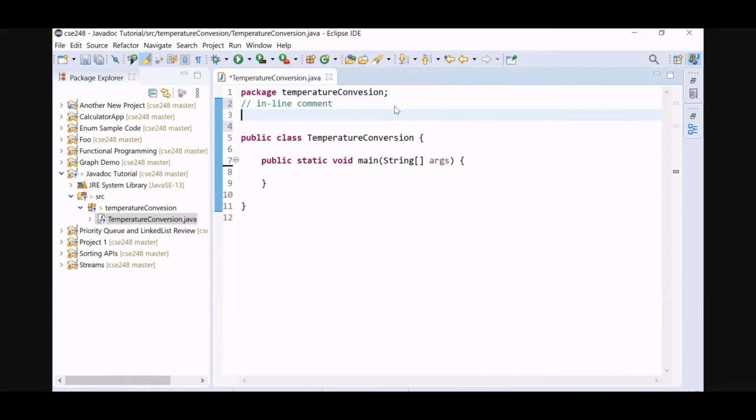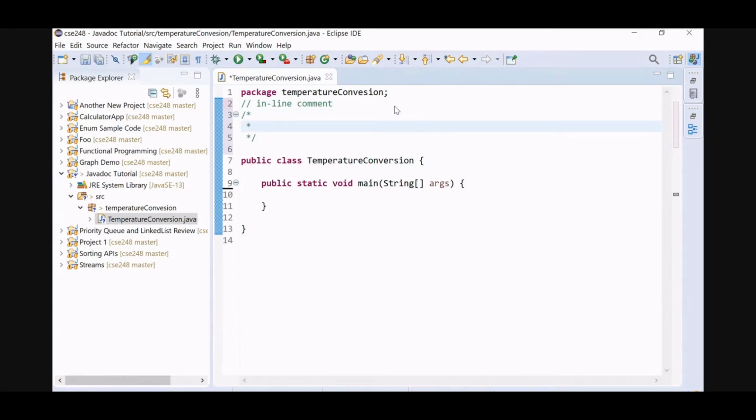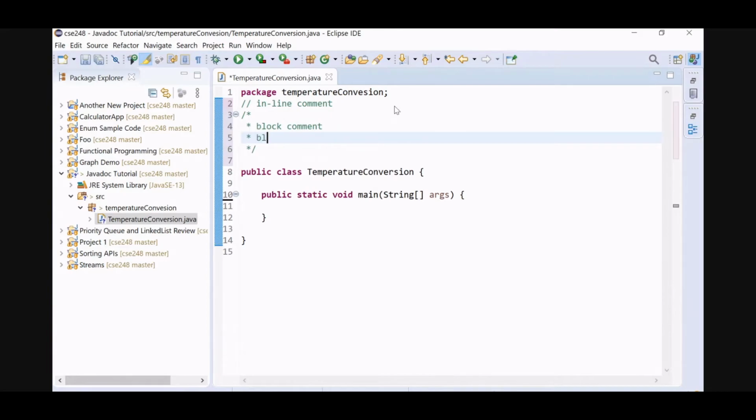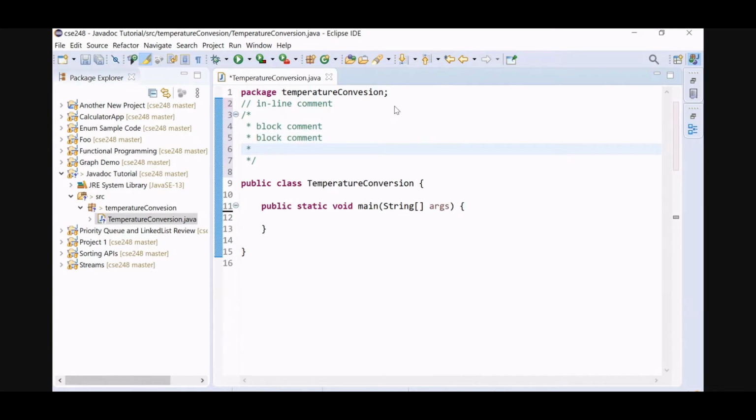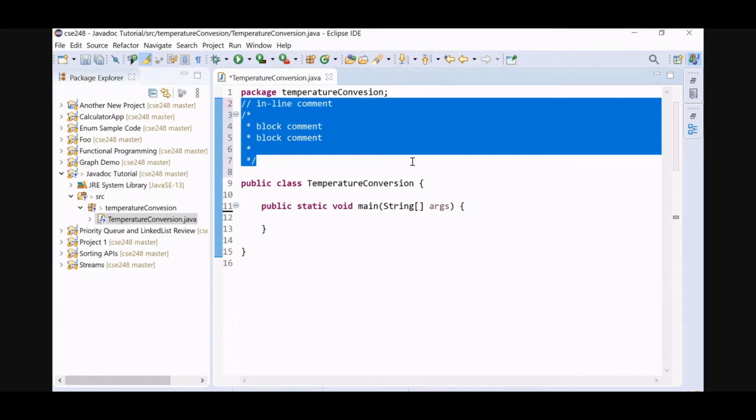Another one is the forward slash, one star, and then hit enter. Then you can write anything you like, and that's called a block comment. You can write multiple lines. Just hit enter, and it automatically creates this green block in which you can describe things you want to describe. Now neither of these is used to generate the JavaDoc, the web page I was showing you. Neither of these.